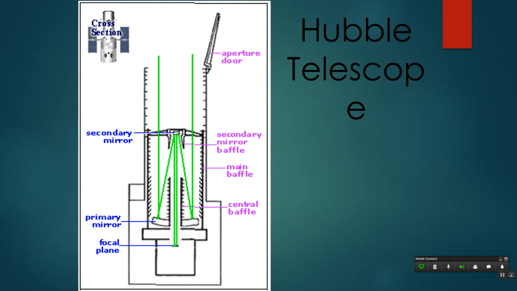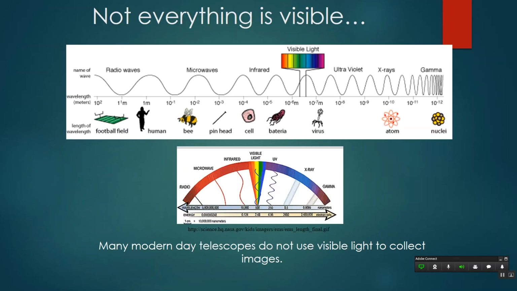Our eyes can only see, if I were to go back here, between this entire light spectrum. Our eyes can see this, right? And the universe doesn't care about what the human eye can see or not see. There is the presence of all of these things in outer space, and we're looking at stuff. We're not only interested in this very narrow range, we're interested in every single range.